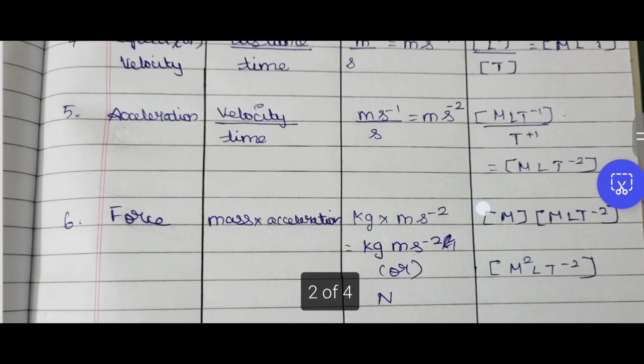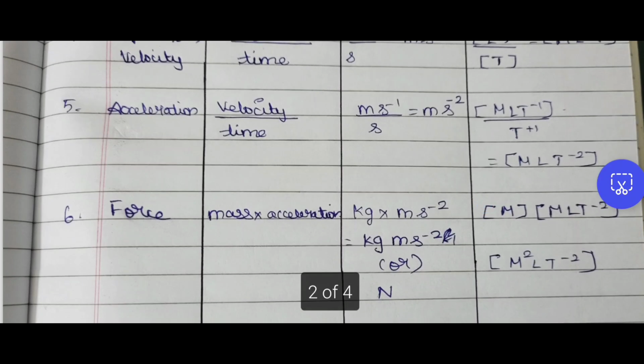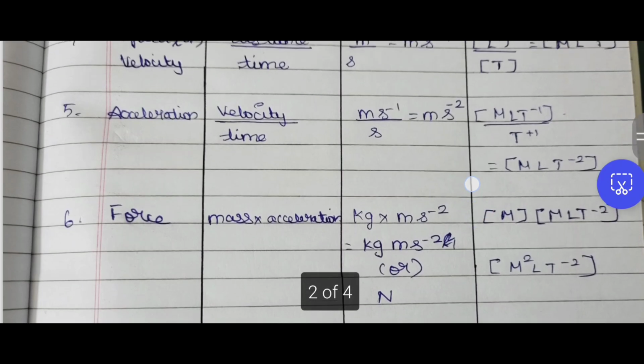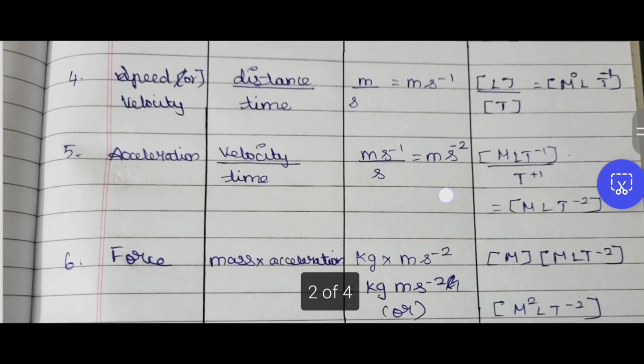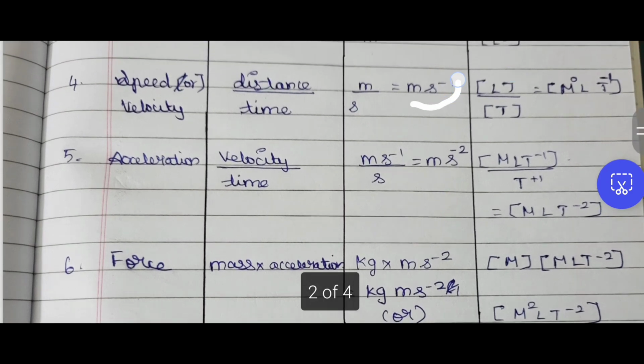Okay, the next one is acceleration. Acceleration is nothing but velocity by time. The formula for the velocity can be taken from the above derivation: meter per second power minus 1 divided by time. Time is measured in seconds. So when we simplify, the seconds in the denominator when going to the numerator will become s power minus 1. Here there is already s power minus 1, so m s power minus 2.